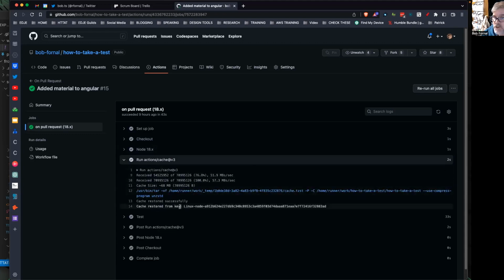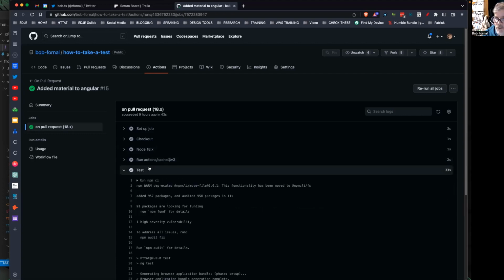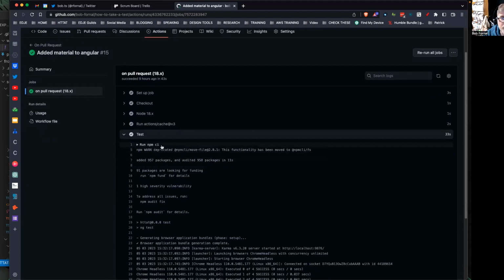We run the action cache, and the cache goes, hey, what do we have out there in cache that we can pull back that can make this thing run a little bit faster? It's going to pull back node modules. Node modules is typically pretty big and takes a long time to set up. A lot easier to pull that cache in 2 seconds. Then when we run the npm install, it only has to update, okay? And then in the test portion, we do that. We run the CI, the npm CI, which is a node install, but it's a minimal. It's for running in your prime environment.